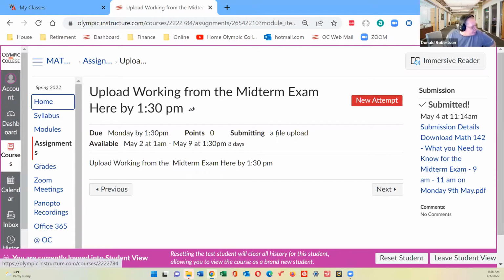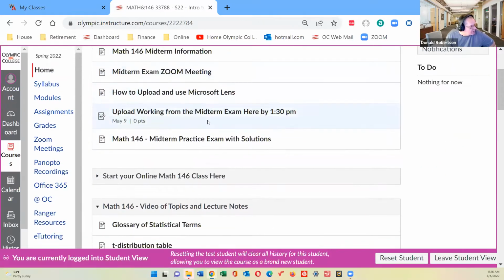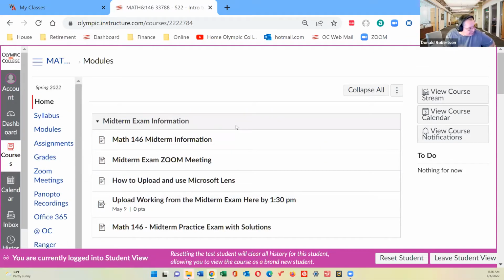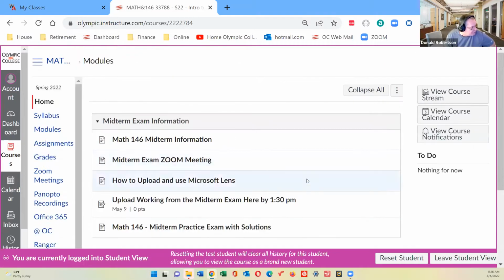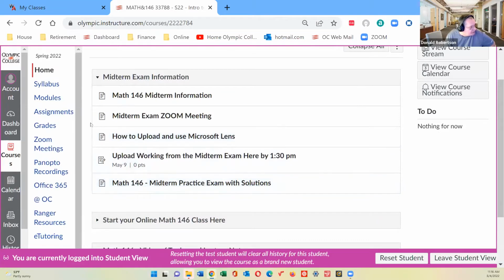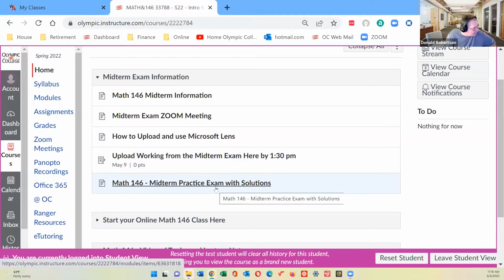Now, when you come into Canvas, come back home. This one here called midterm exam information is the only one that will be visible. All the usual stuff like these guys here will not be visible. And there'll be an extra one here, which will basically be midterm exam B. When you click on it, that's where the PDF with your questions is. Right now, I've put it here for convenience.